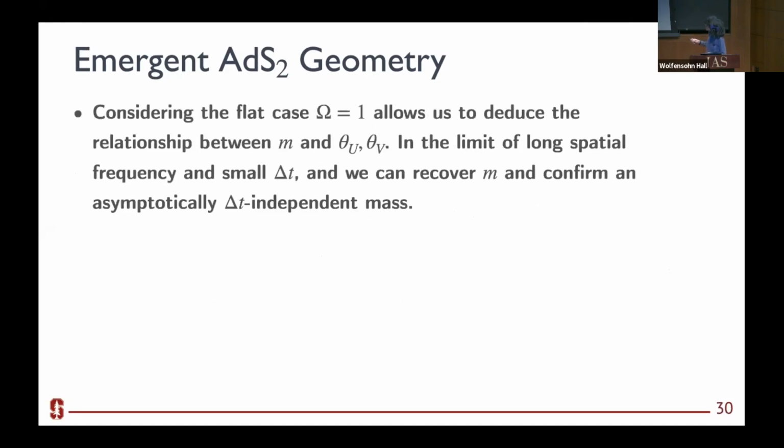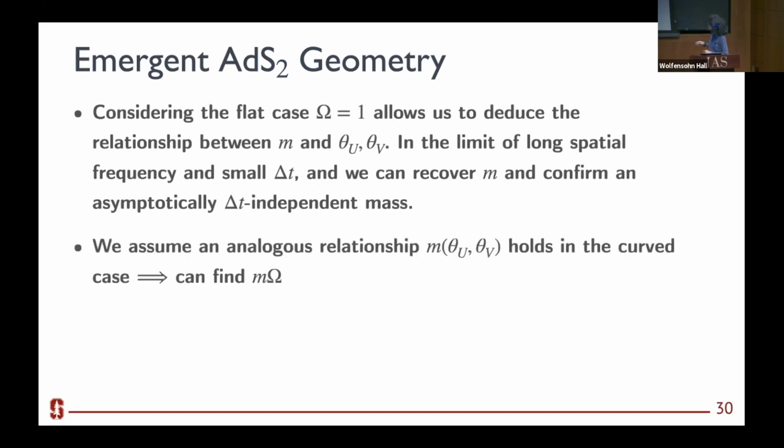And when we consider the flat case where this conformal factor is simply 1, we can deduce a relationship between the mass and the gate angle. Assuming that that same relationship holds in the curved case is going to allow us to deduce features of the geometry. So in the limit of long spatial frequency and small delta t, we can recover M exactly, and we can confirm an asymptotically discretization independent mass.